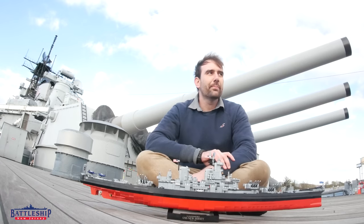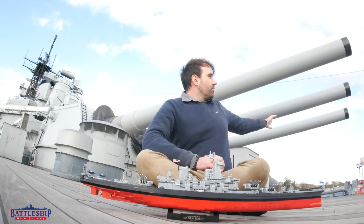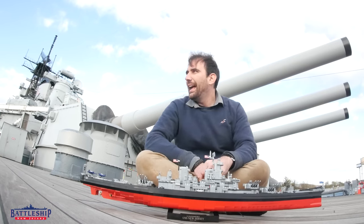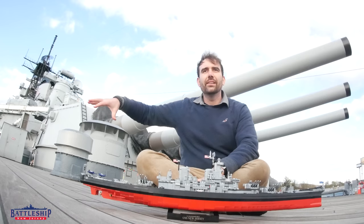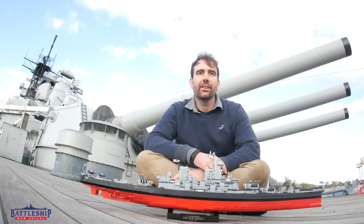It is an odd number because the starboard side over there had four guns along the side, two across the back, and this side only had three guns along the side, primarily because some of the fittings here and a hatch that's no longer here was in the way of the mount for the other gun.